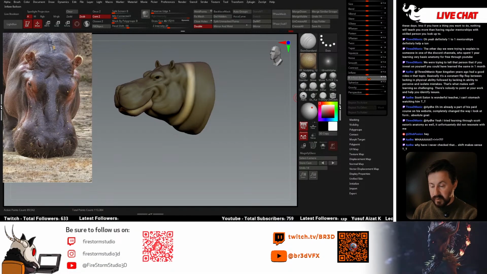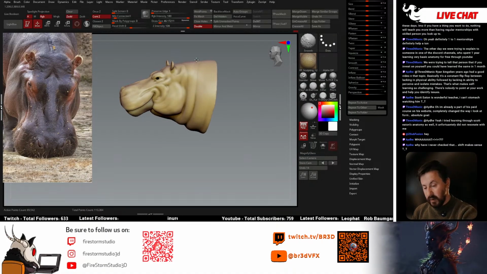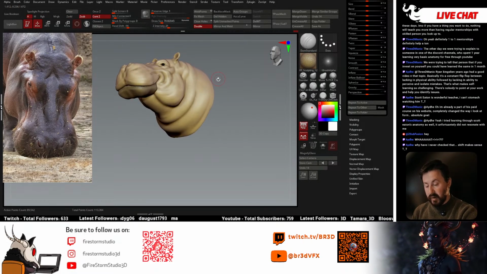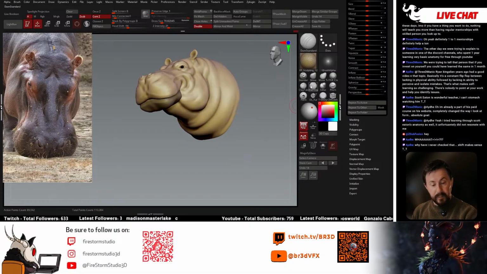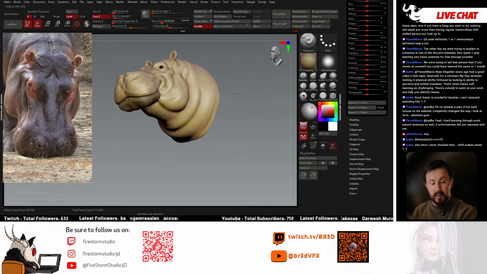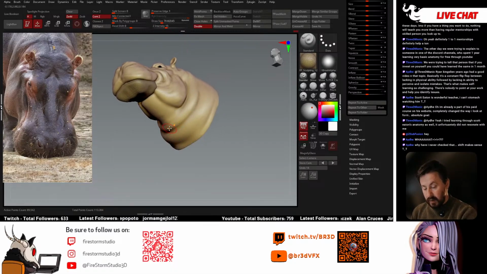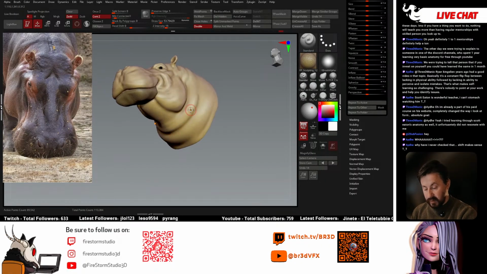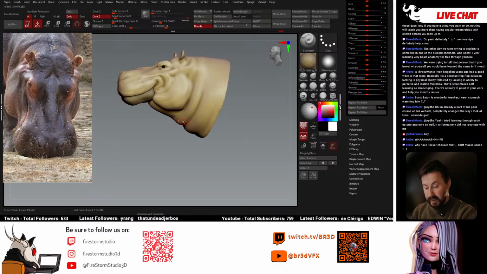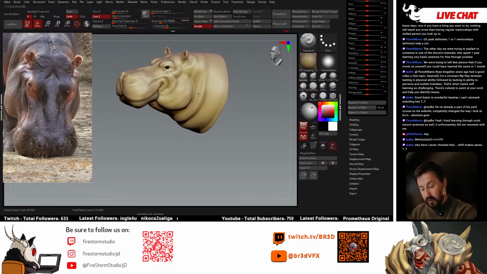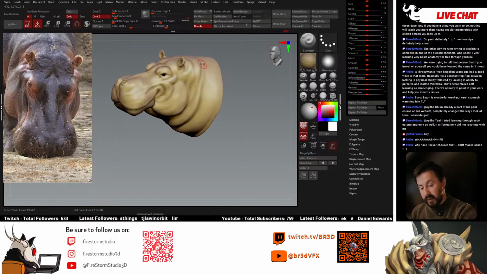So I'm just going to push that up a little bit and then smooth out the mask or smooth out the transition area. Okay, and then I'll take something like my standard brush and lower the intensity a bit. And I'm just going to lower the brush size and very, very subtly add a bit of a peak to that. And then using the alt version of the brush, I can start to add in a softer wrinkle.